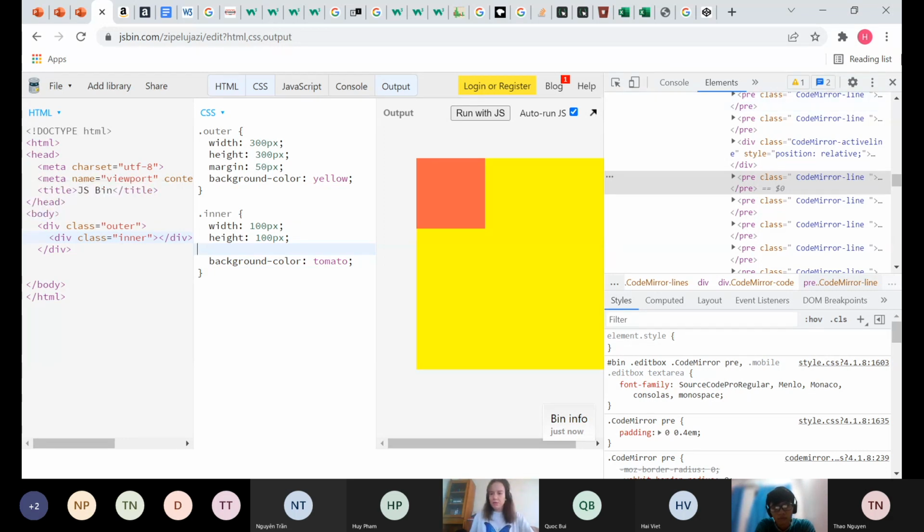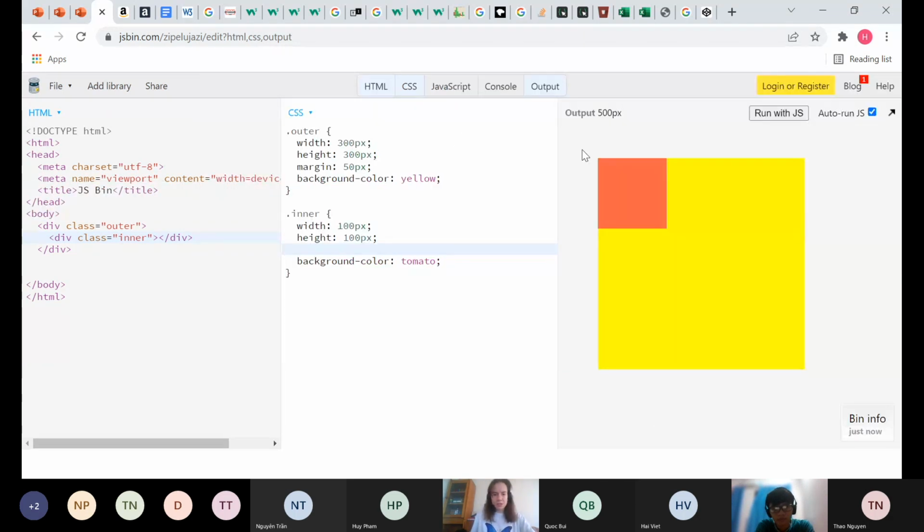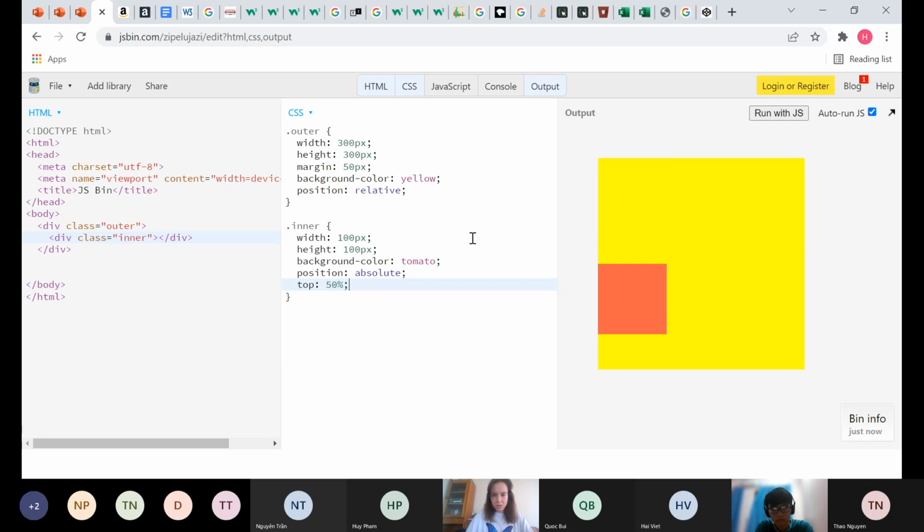Okay, so here we have two elements, one inside the other, and if we set here the position of relative, here the position of absolute, and top 50%, and left 50%.